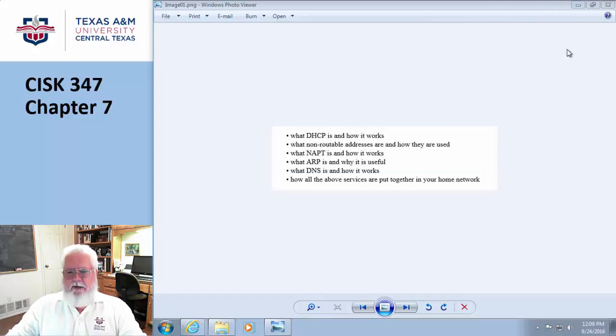Okay, and you might think, well, I don't have a DHCP server at home. Yeah, you do. You just don't know it. Okay, so what's wrong with just doing this all by hand? Why do we even have to have a DHCP server? Why don't we just go to every single machine and configure it and assign these numbers by hand? Yes, it can be done.